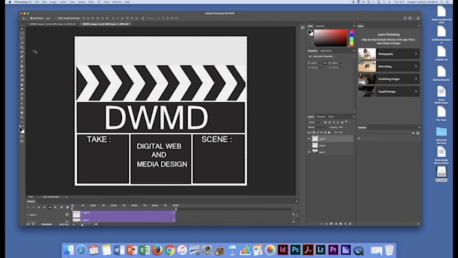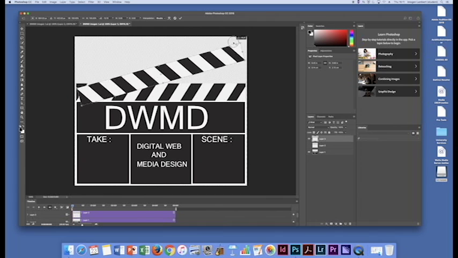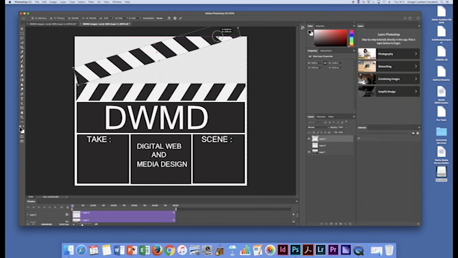So to rotate it, I'm going to press Command T on here, and then just drag it in the corner and rotate it like so. And I'm going to clip it onto the side, maybe drag it down a tiny bit so that you can still see quite a bit of it.